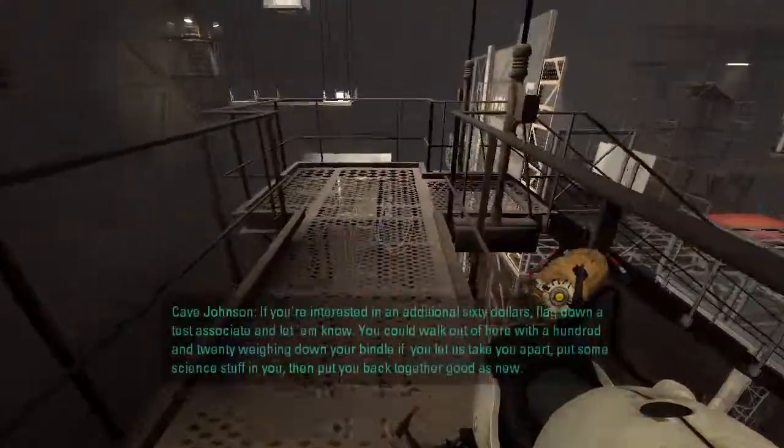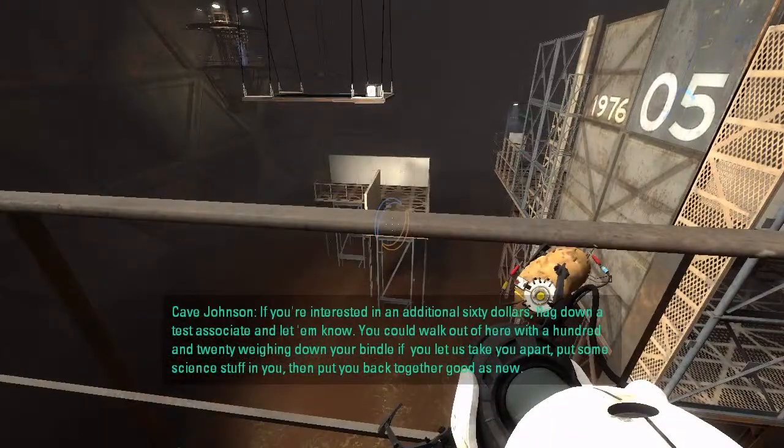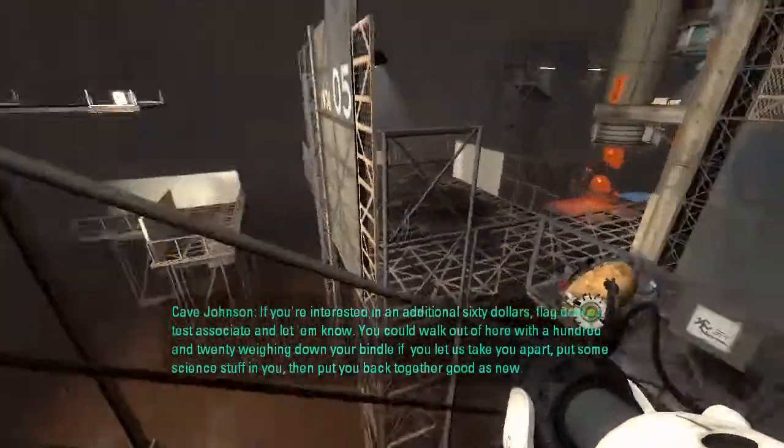If you're interested in an additional $60, flag down a test associate and let them know. You could walk out of here with 120 weighing down your bindle if you let us take you apart, put some science stuff in you, then put you back together, good as new.